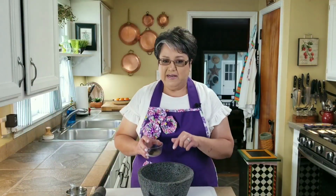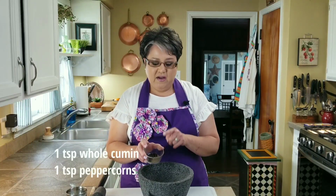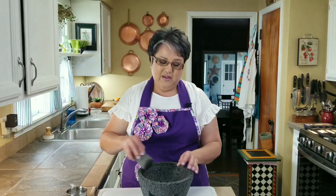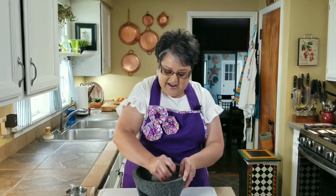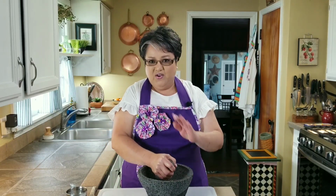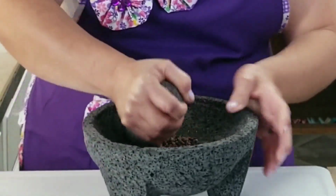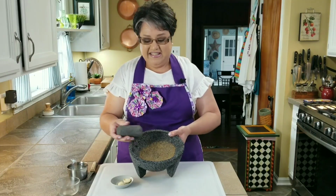Let's get started. So I'm going to start out by grinding my spices. I like to grind the spices and then set it aside so they'll be ready to go. I've got whole cumin and peppercorn right here. So I'm going to grind these up really good. Now this is where it's at. I think that when you make a sopa and you use freshly ground spices, you're going to get that authentic flavor. See? So it's nice and ground.